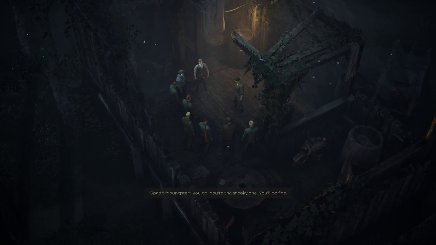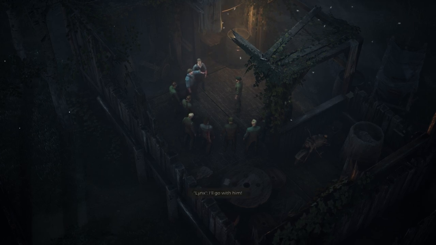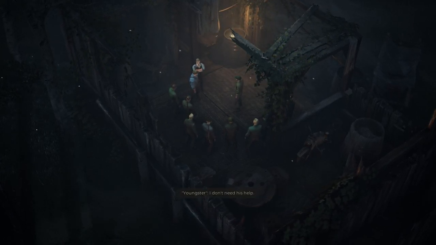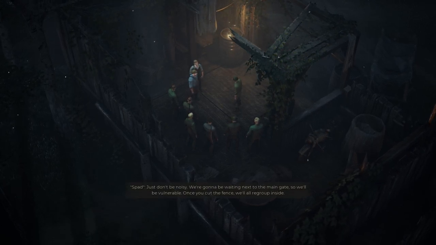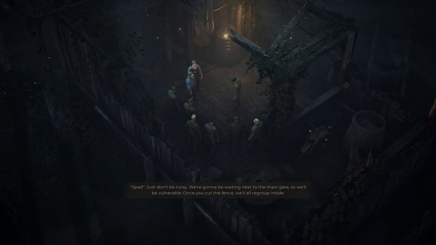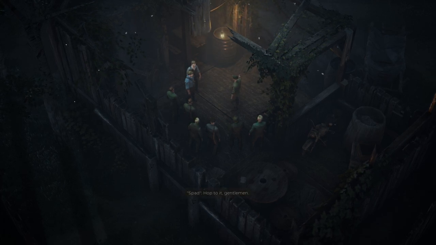Youngster, you go. You're the sneaky one. You'll be fine. Yes, sir. I'll go with him. Yes. Can't leave the younger brother alone. I don't need his help. Shut up, kiddo. We'll go together. Just don't be noisy. We're gonna be waiting next to the main gate, so we'll be vulnerable. Once you cut the fence, we'll all regroup inside. All clear? Clear. Clear. Hop to it, gentlemen.